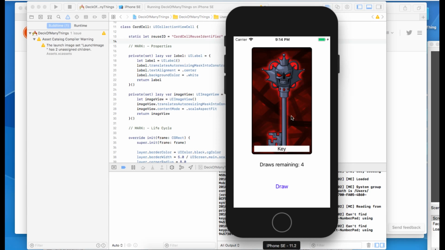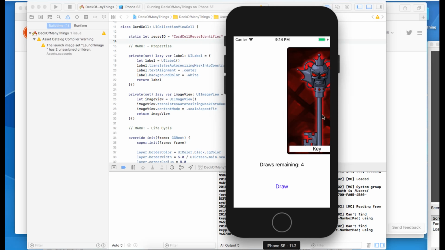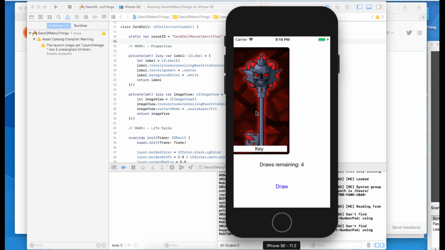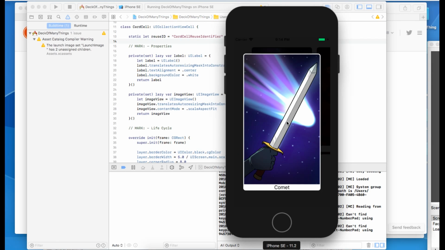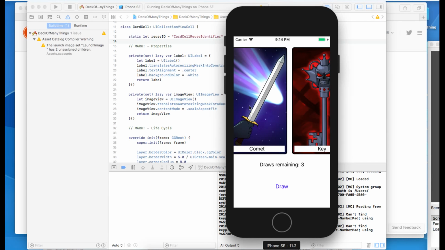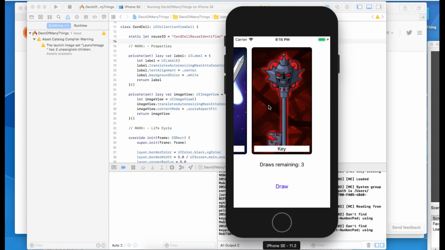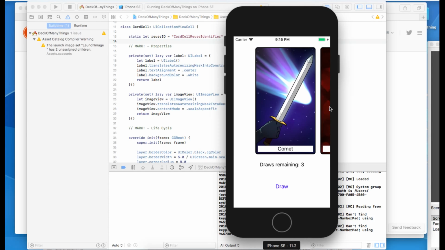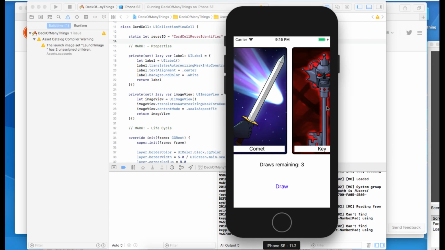Okay, that's centered. That's where we want it. That's not what we want to happen, I don't think. Okay, it's definitely overshooting, but it's doing something resembling what we want it to do. Definitely the math is wrong.